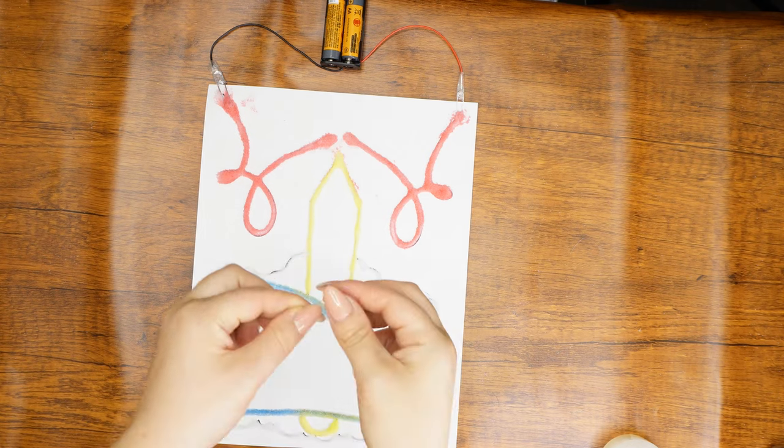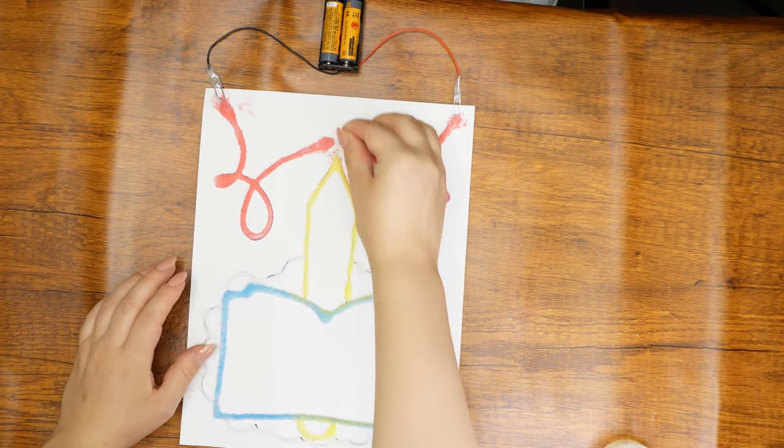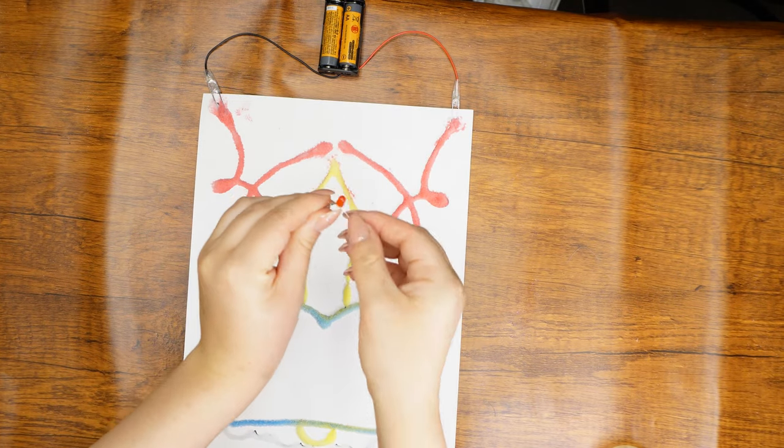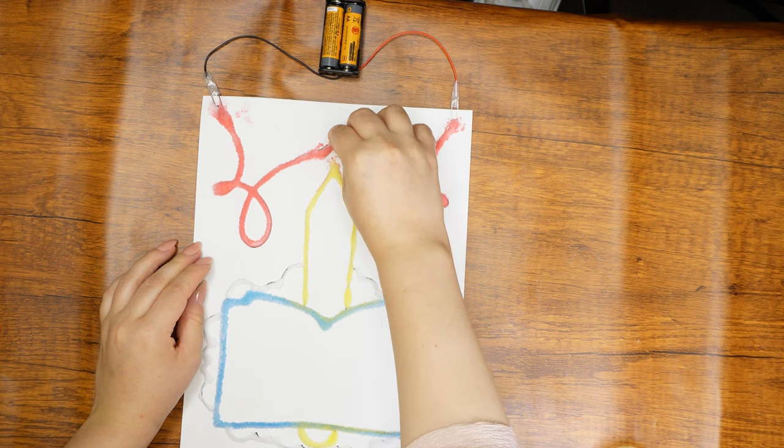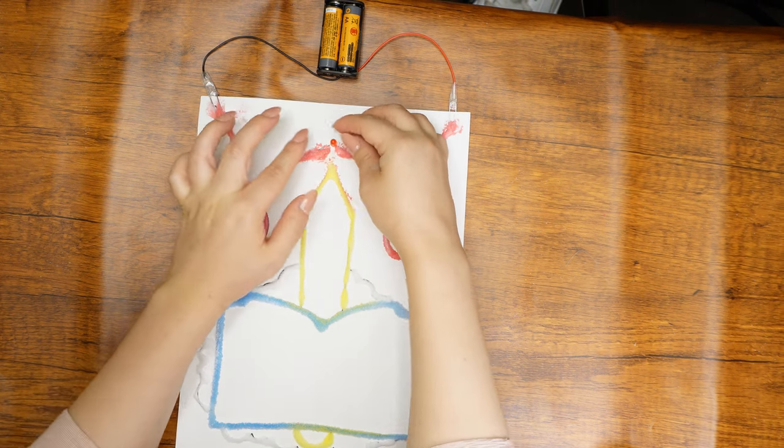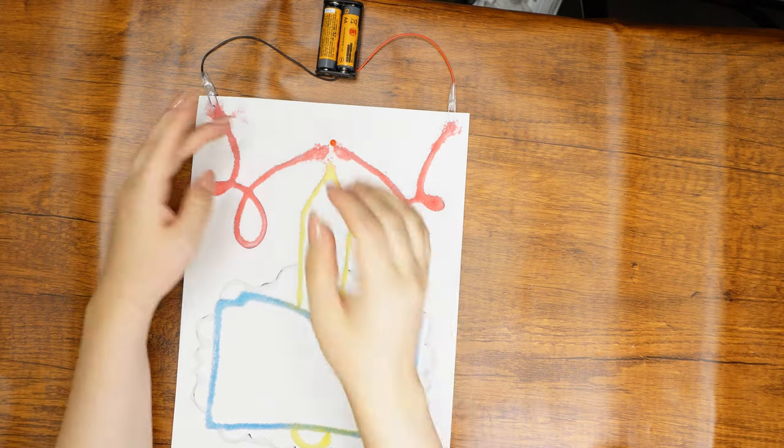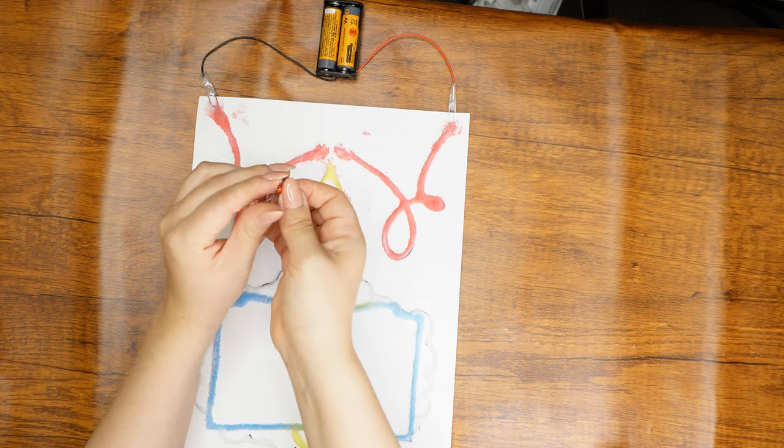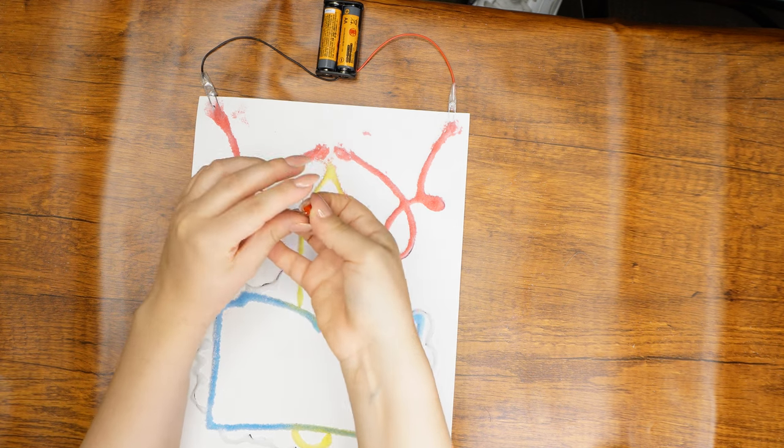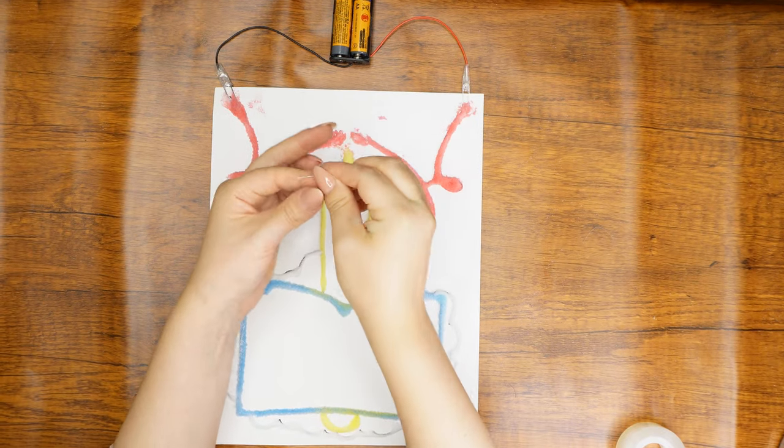Now bend the wires of the LED light outward so they are sticking out at a 120 degree angle, which is somewhere between 90 and 180. If you haven't learned about angles yet, that's okay. The idea is that we want the LED light to be positioned between the two swirls with the two wires flat on the paper, lined up to each swirl so that they can easily slip into the line of glue on either side. At this point, the LED should light up. If it does not, try taking it out and this time position it in a slightly different way.